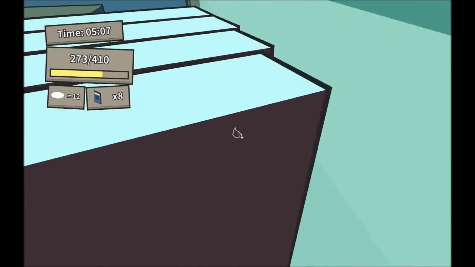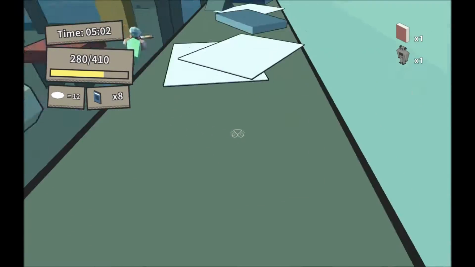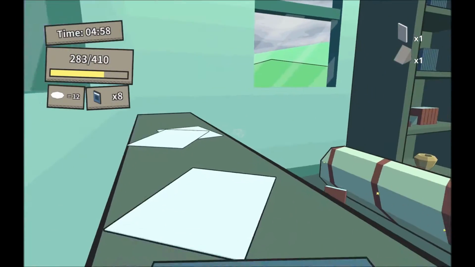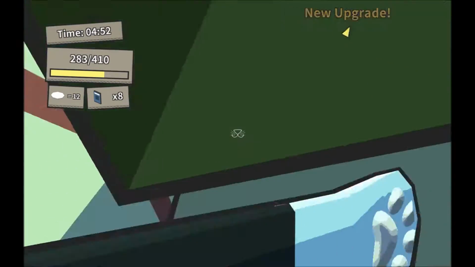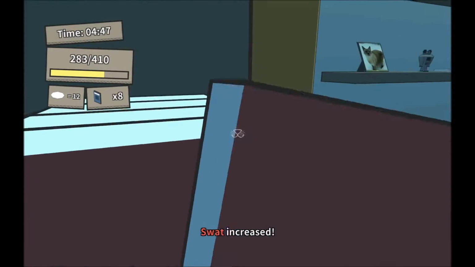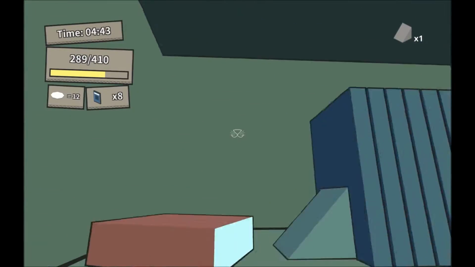Oh, I'm on the books. Off you go. Right, any more shelves? No. Right, we can run through here. It's often something exciting. Whee! Yeah, it gives us an upgrade to go through the little tunnel. And that upgrade is SWAT increased. That's what we wanted. Now the criminals will never be able to get away.